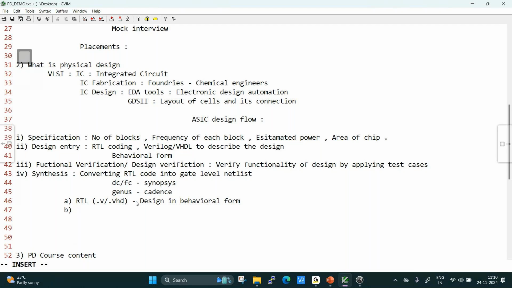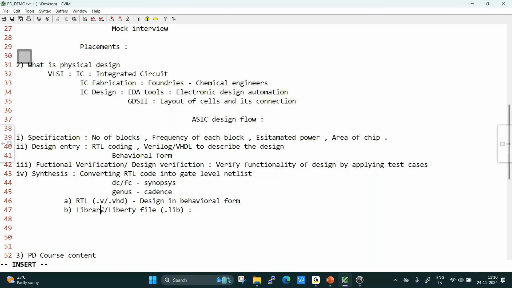Next, libraries. For logical synthesis, the library file, also called the liberty file. The file extension is .lib. This is one of the inputs. So what does this file consist of?